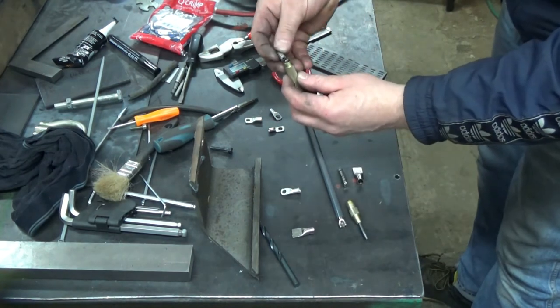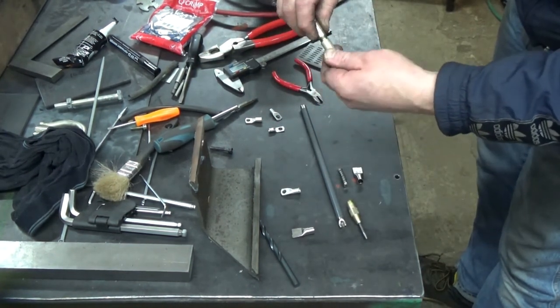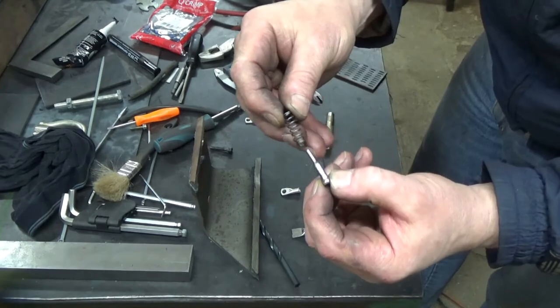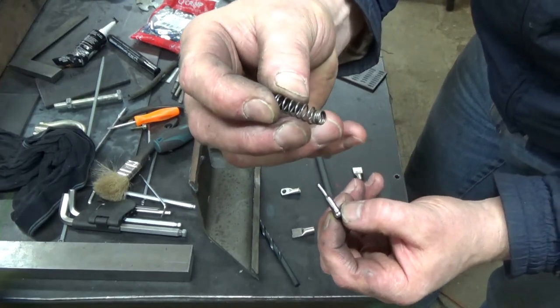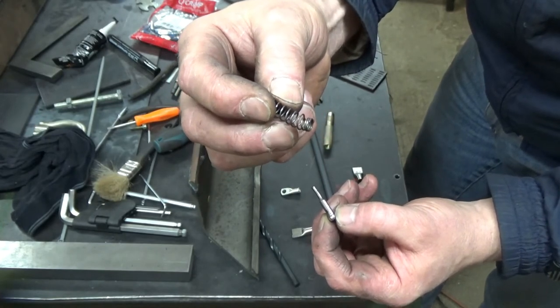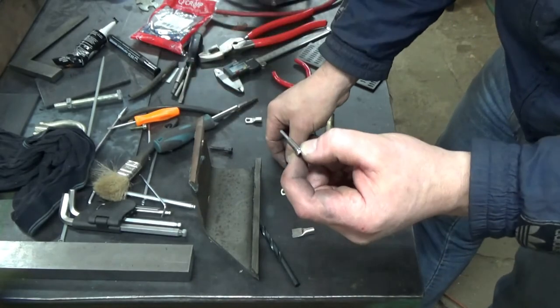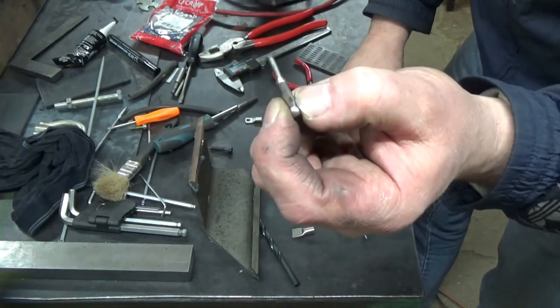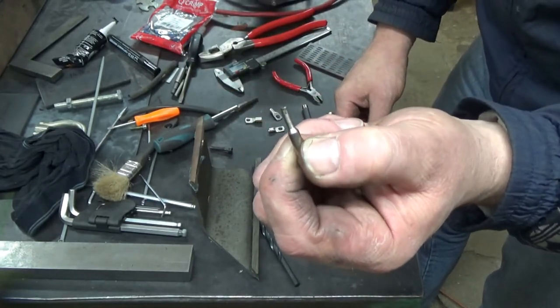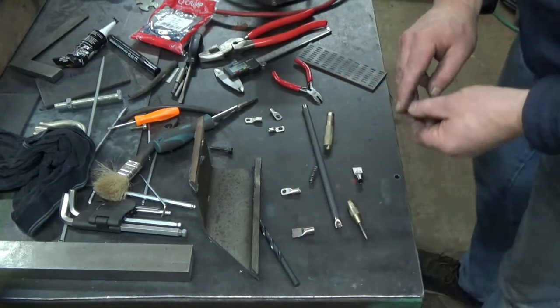That can go back in with the hole to the bottom. Spring on top of that, and then screw that together. And I've bent my spring like that. Can you see that? That helps it as well. I think you've seen the bend in the spring there now. And also, my pin is bent as well. Okay, I think you've seen that now.